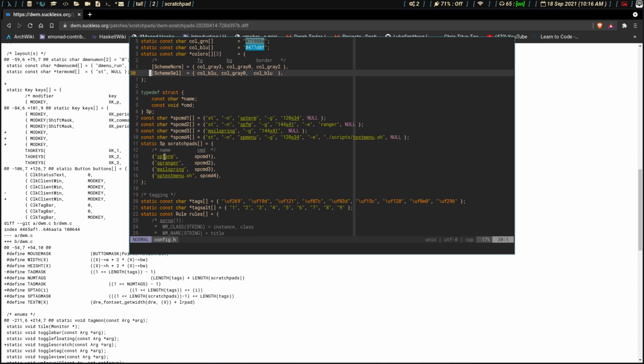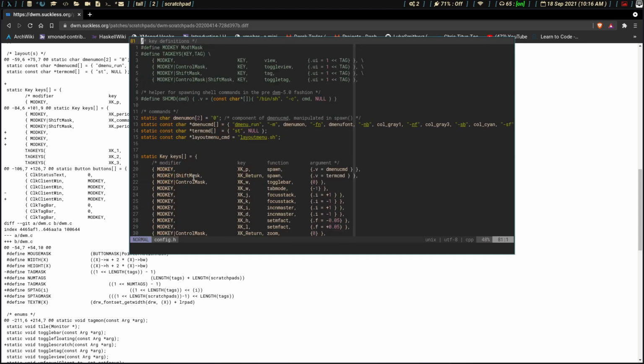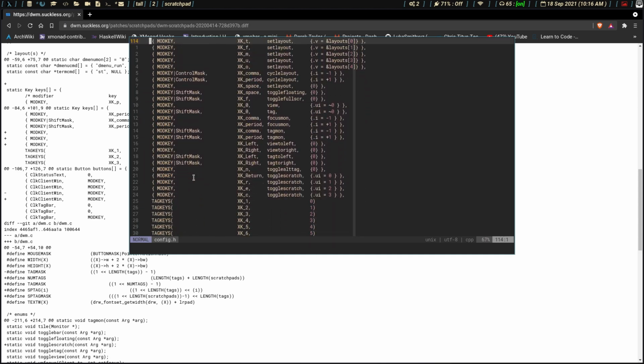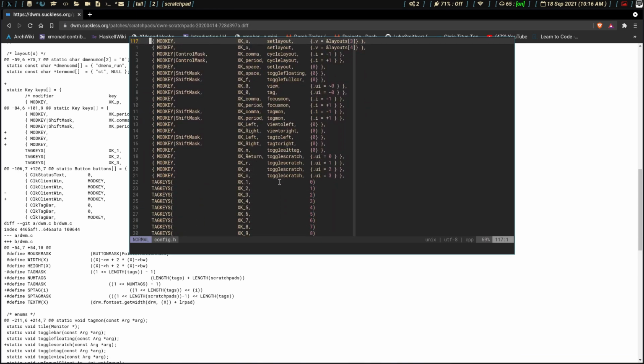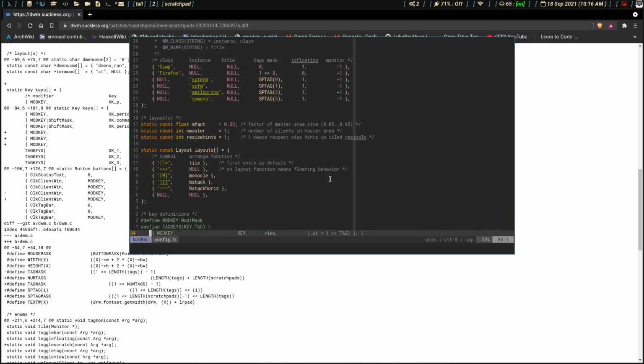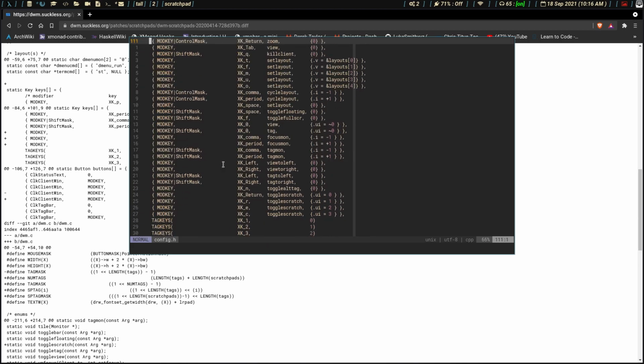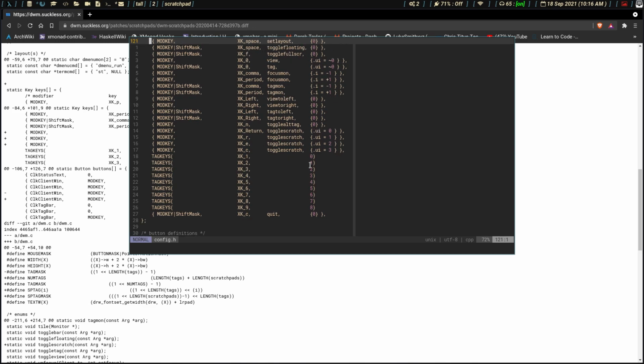And then down here, this is spawn scratchpads. These are the spawn commands: term, ranger, mailspring. And then as you come down here into your keybinds, you can see here toggle scratch. They're numbered here, 0, 1, 2, and 3. And if we go back up here, we've got 0, 1, 2, and 3. So depending on which one you're trying to launch, those numbers will launch that one.